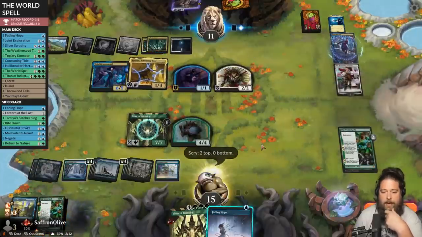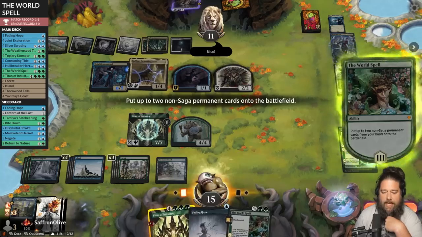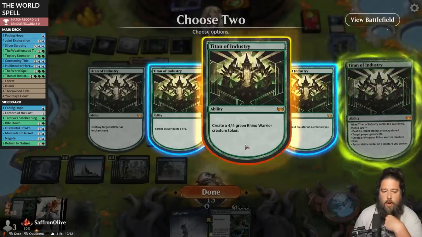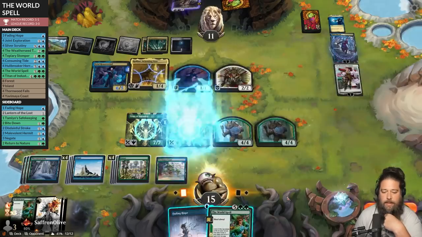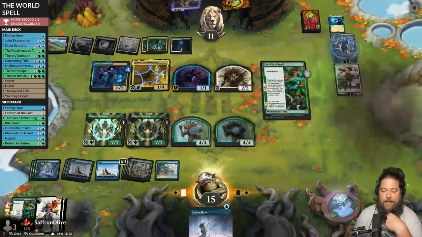So draw the Fading Hope. Untap, draw a world spell, put a Titan of Industry into play, make a 4/4, and put a shield counter on it. World spell, keep the fun going, start at the beginning.